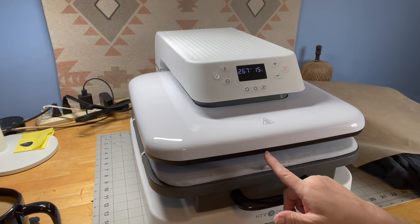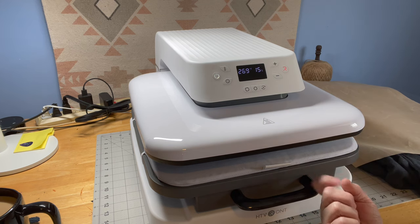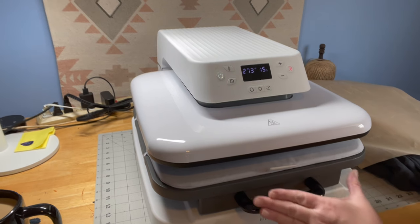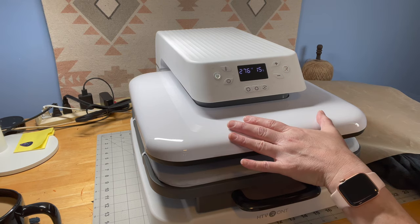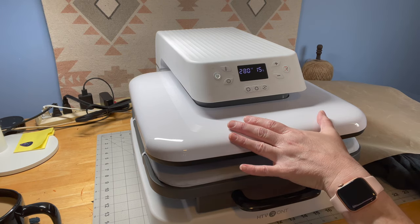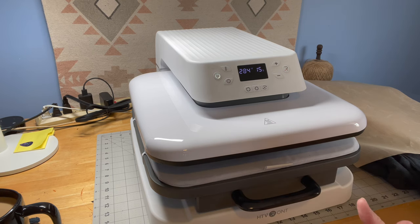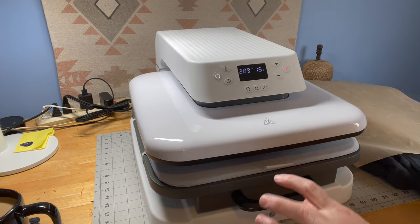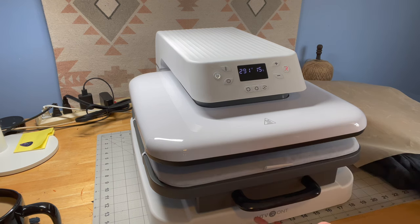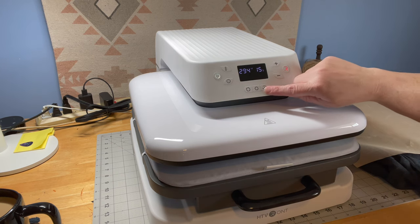It's heating up — nothing is hot except this black ring around it, which is warm, and underneath is the heat plate, which is hot. You're getting even pressure when this goes down, which you're never going to get with an iron. You can get similar pressure with the Cricut EasyPress, but this is literally a press-and-go. This button here is automatic — it's marked 'A' — so all you do is hit the green button.